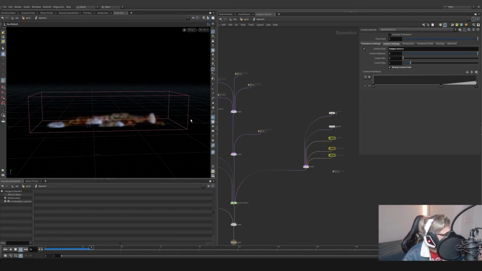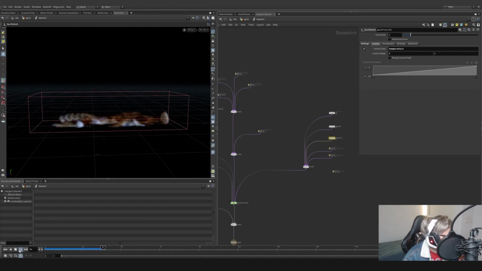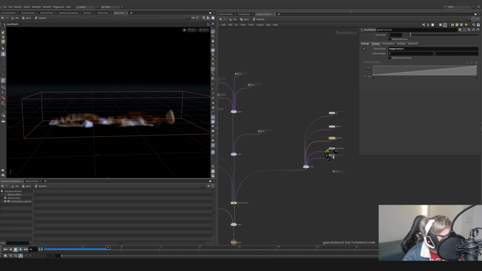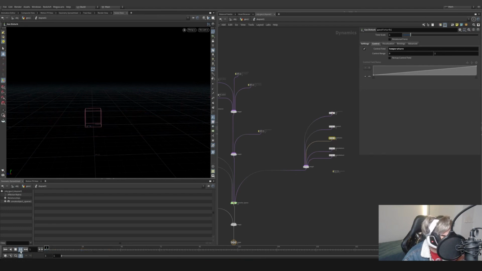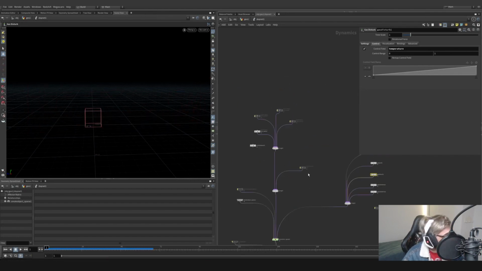Basically the wind is going to move everything to the right. Disturbance is going to disturb everything a little bit, as you can notice. The turbulence, both of them are going to disturb everything, or move like a turbulence, only where it's hot. And this is our thing.